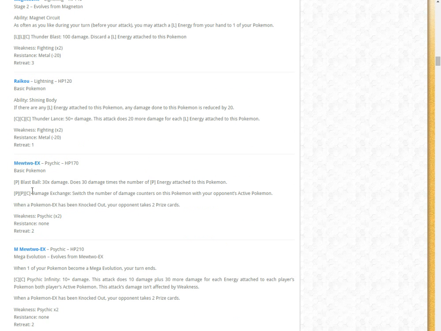Next, we have Raikou, which really likes using that Magnezone. So Shining Body: if there's any Lightning Energy attached to this Pokemon, any damage on this Pokemon is reduced by 20. That's a pretty cool ability to have. It makes it harder to knock Raikou out. Thunder Lance does 50 damage and then 20 more damage for each Lightning Energy on this Pokemon. Obviously, it'll work well with Magnezone. So Magnezone Raikou could be a pretty cool deck in the future.